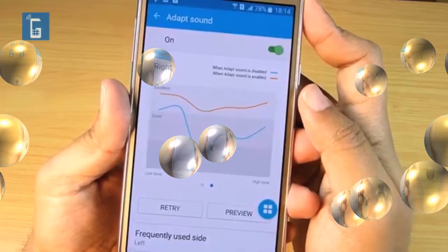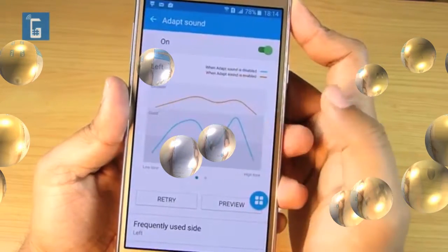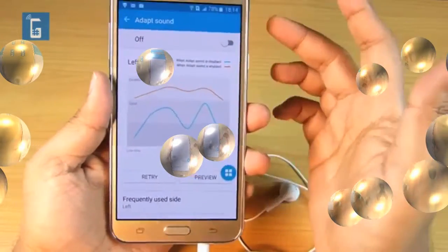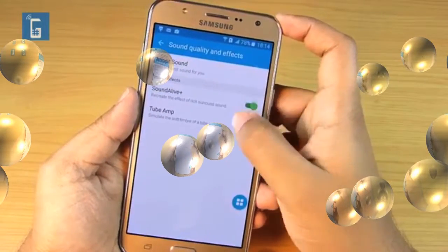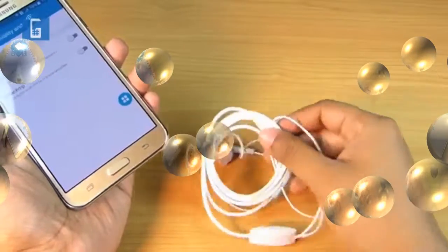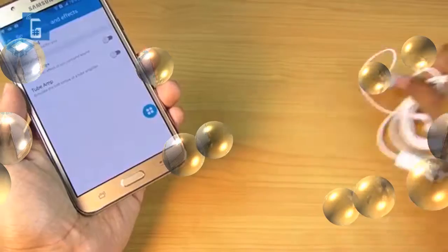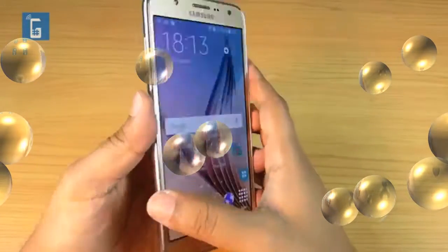There you get two frequency curves with and without the Adapt Sound, and technically this feature provides a rich, warm and clear sound. So do this as soon as you get your Galaxy J7 in your hand, and you need to calibrate again if you change your headset. There are some sound effects as well, and again, to keep the price low, Samsung had to provide this basic headset. I really don't mind because I can get a premium one at around 1000 rupees.